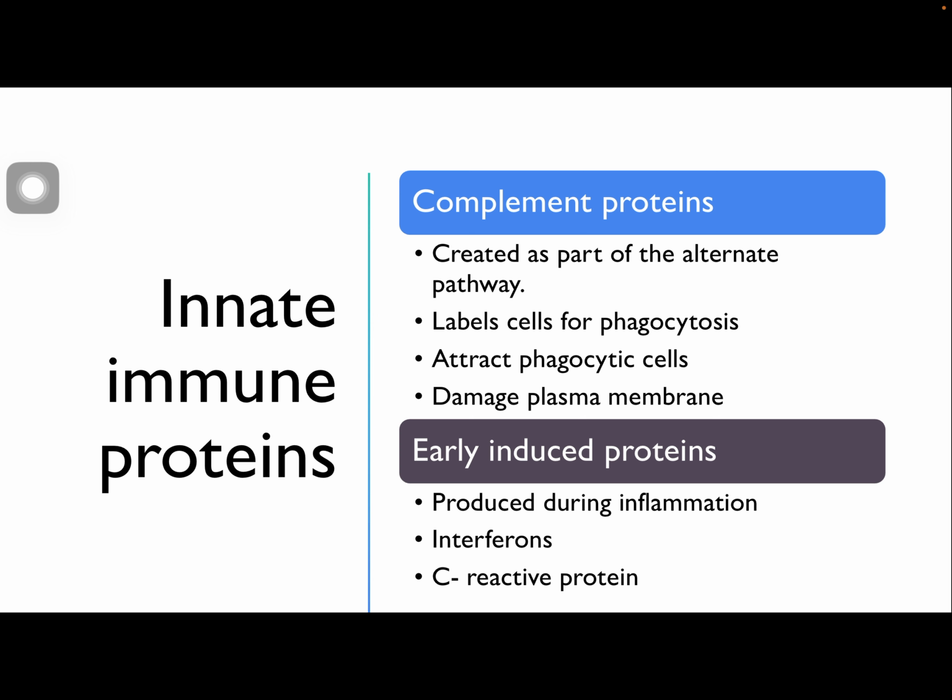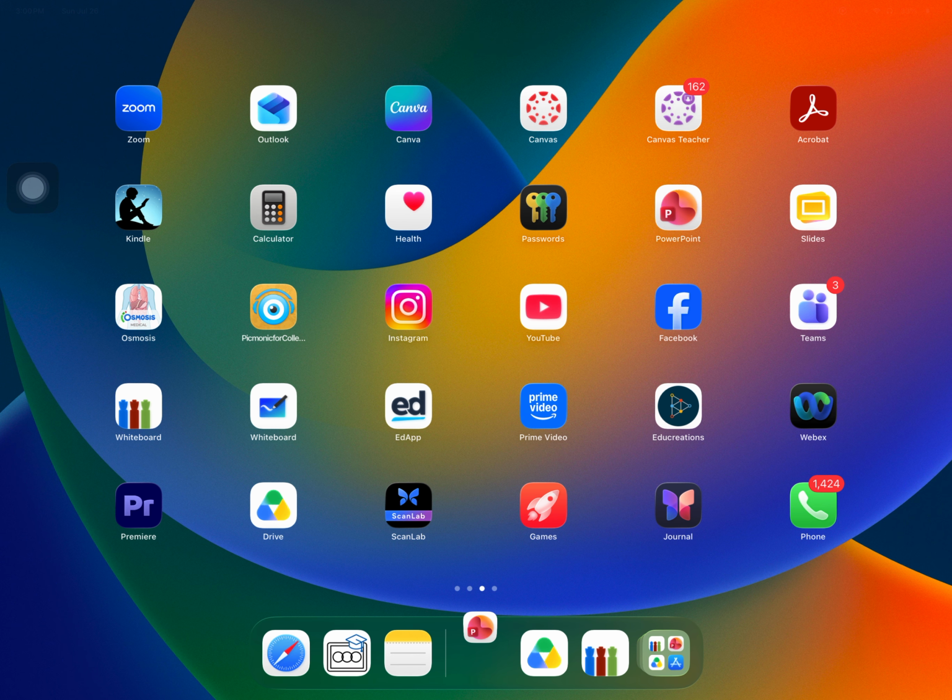And interferons are proteins produced by cells that are infected with viruses. Those will allow those cells to be targeted for destruction. C-reactive proteins can basically set off a cascade of protein synthesis that can trigger cells to undergo apoptosis. They can also mark cells for destruction by natural killer cells by creating these surface proteins. So, C proteins made by the liver, interferons made by cells infected with viruses.